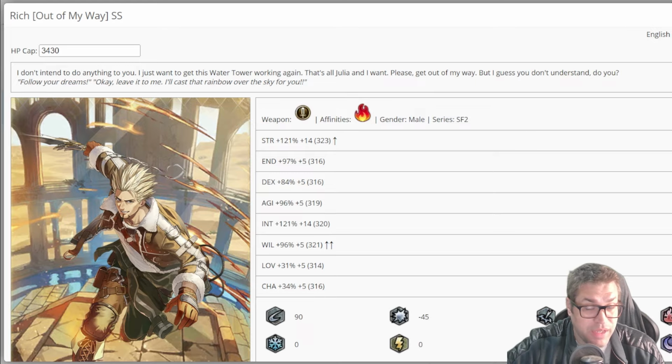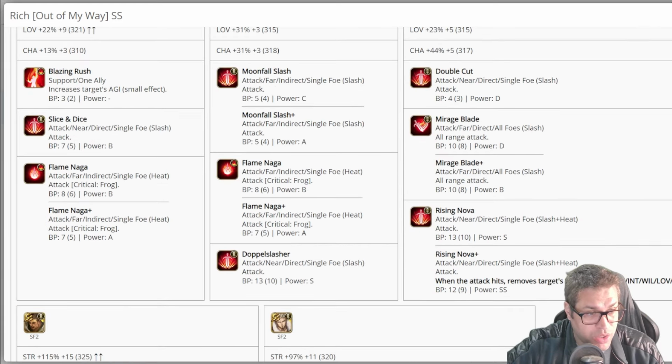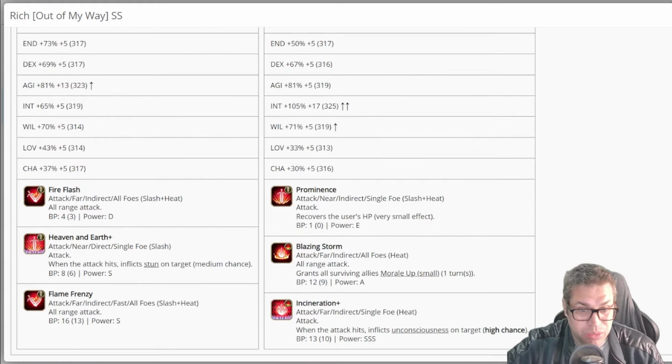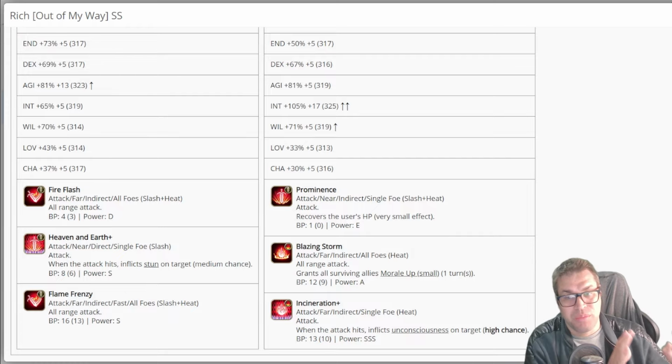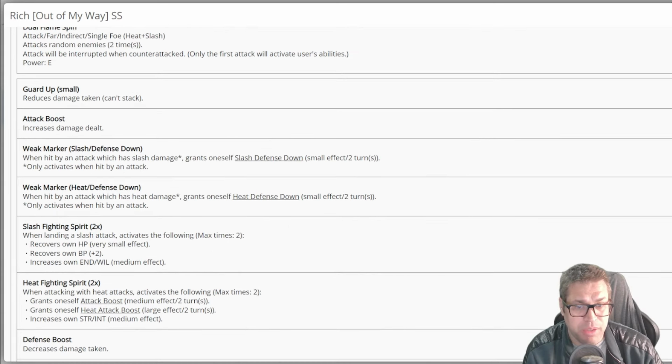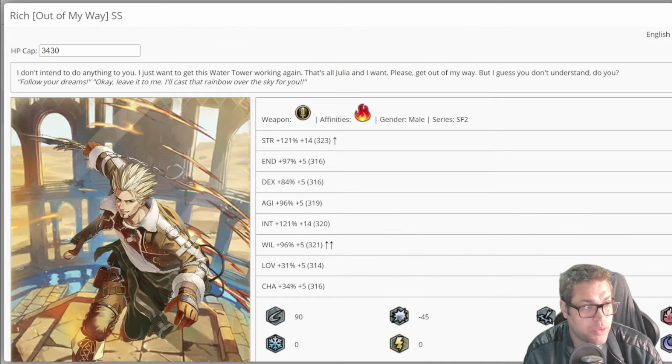As for inheritance, he does not need any, but you can actually make usage of Rising Nova Plus because this buff breaks, but then you are not going to get any chase. You will just kinda apply some effects for your older characters and use him as a buff breaker. There are better buff breakers in my opinion, especially Noel from recent banners.